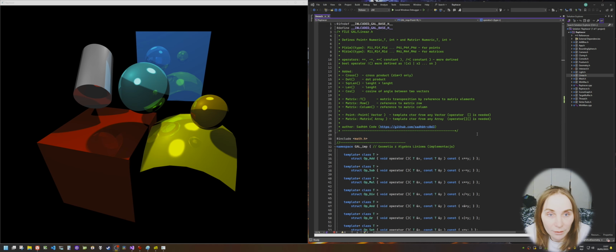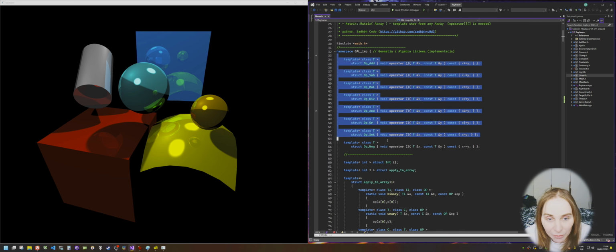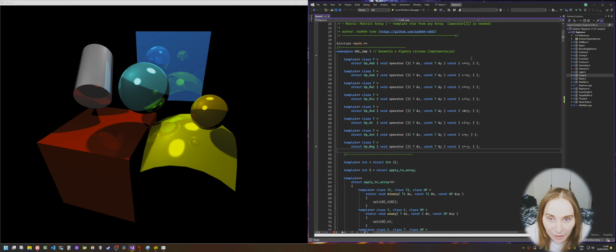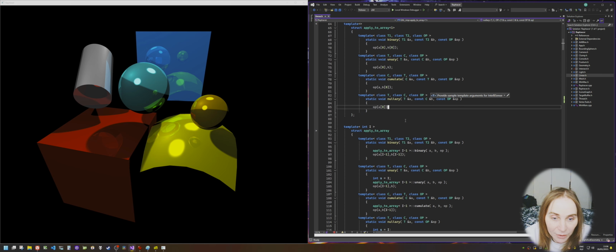So how do we do all this, vector by matrix and matrix by matrix multiplications, dot products and cross products? Here's the library I have created in C++98. It's implemented in a fully functional programming fashion. Because it's C++98, I had to define those operators. I couldn't use lambda. So these are the operators for addition, multiplication, and so on. And this is the fold operation. So this is recursive fold.